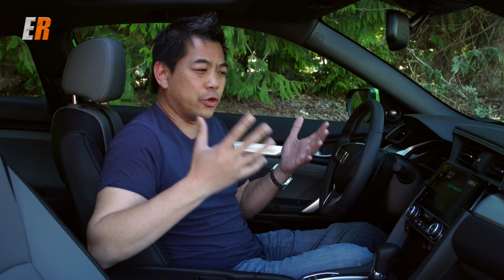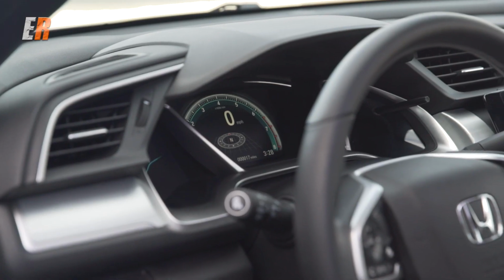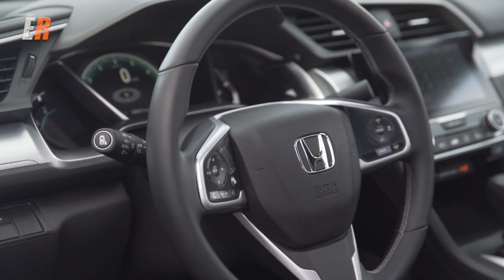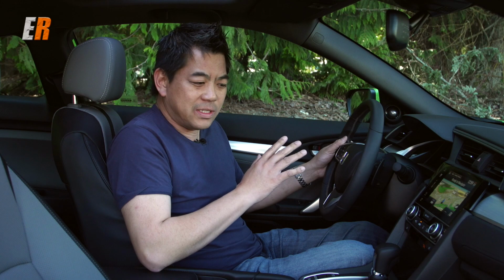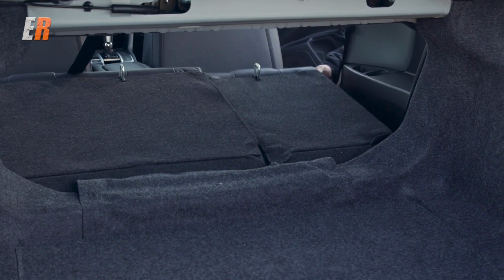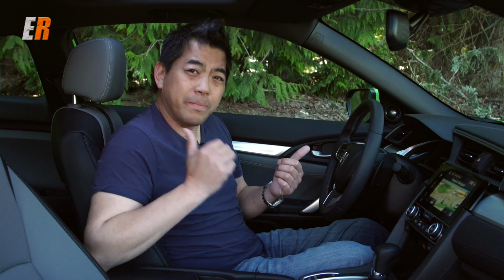So obviously the big changes are on the exterior and the dimensions, this being a coupe. The interior really is no different than what you get in the sedan, and you can watch the previous video on the sedan, but let me go over quickly what you get in the Civic Coupe. You do have Android Auto and Apple CarPlay. You have a very low seated position. You have this touchscreen here, and this one's equipped with navigation. Now there are 2 exclusives for the Canadian market. On this Touring, you get paddle shifters for the transmission, even though it's a CVT, and you also get wireless charging, and those are exclusive to the Canadian market. Now the back seat is large enough for a couple of adults. The headroom is a little more limited because of the rake of the fastback type roof on this 2-door. In a pinch, you can carry people back there.